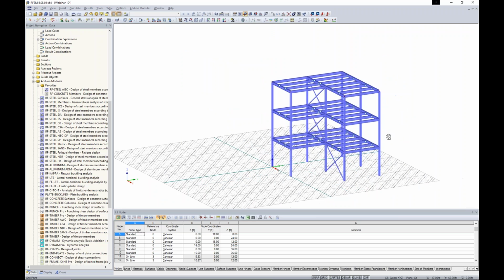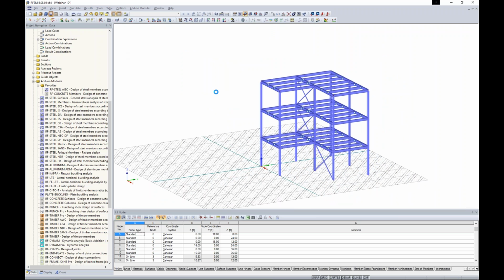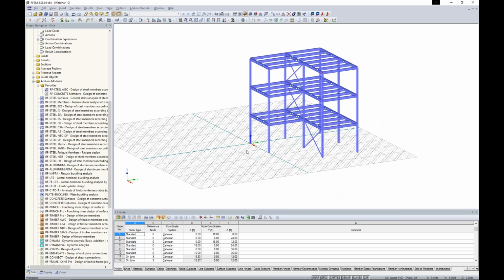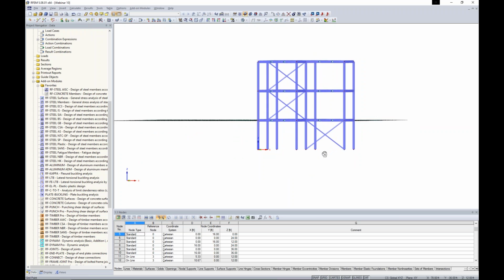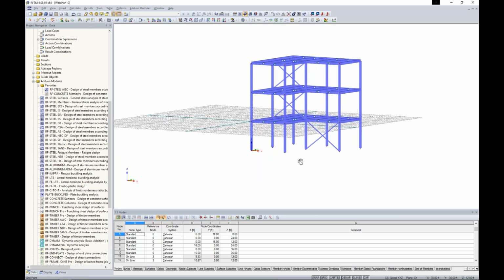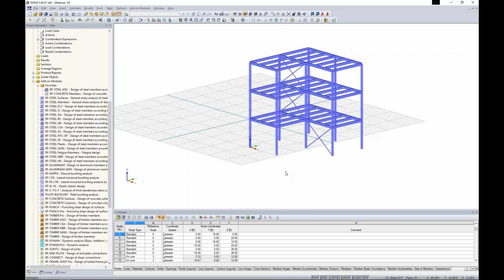So now that we're done with our steel structure, what I'd like to do is to maybe create an adjacent concrete structure, and we'll connect those two structures once we're done with our concrete application. Utilizing this tool here to set the origin of the grid or work plane, all I need to do is to select this tool, and then I can click on the corner of my structure at the first level, and you'll notice that my drawing grid has now been placed up to my first level. So it's nice that we don't have to go into a separate dialog box to rearrange the origin of the drawing grid, but we can do so just at the click of a button.